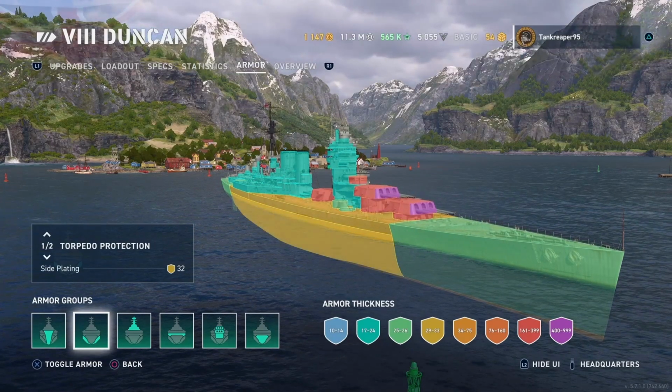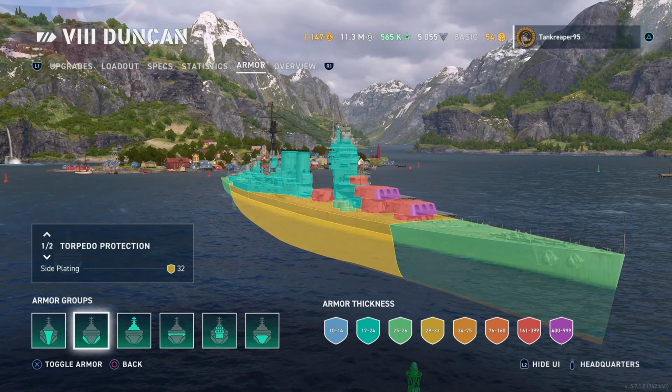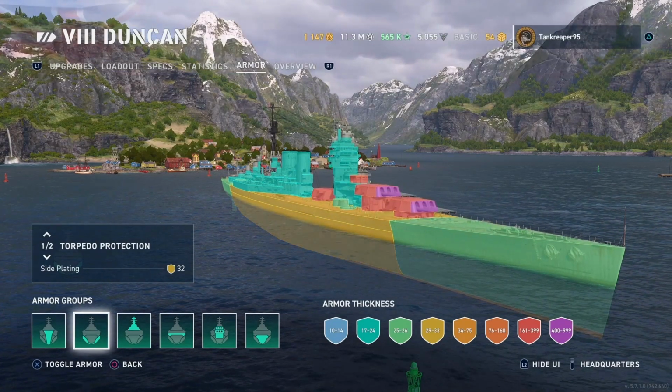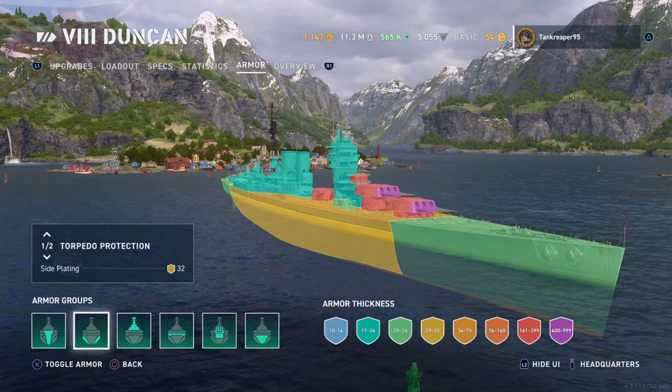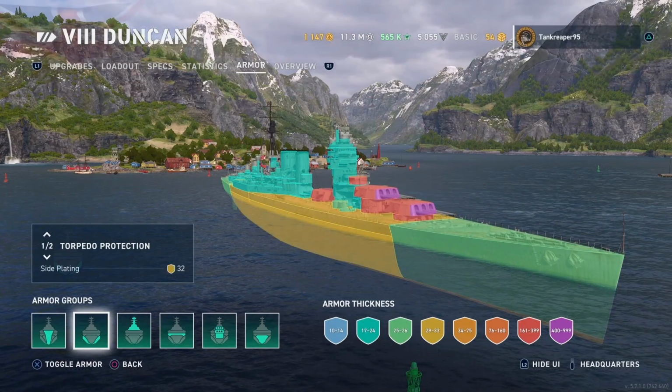And hang on, guys, let me get a drink real quick. Okay, that's a little bit better. We got the torpedo protection. Side plates is 32, and armor belt is 102.